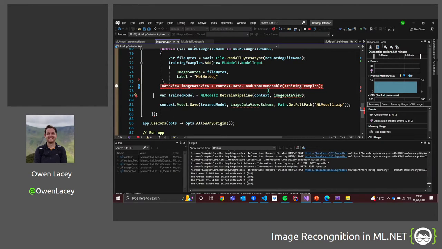So a learning curve graph is how many training examples you need to train your model. Can you see my mouse? There you go. As you can see, we're close to 100 at this point. The point of a learning curve graph is you want to know how many training examples your model needs to be good. Why would you spend time collating more training examples, or training your model on this number, when this number does just as well? So it's more a scalability concern, really.